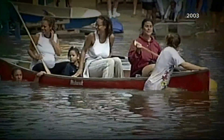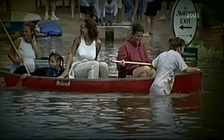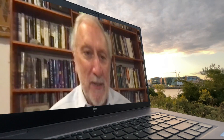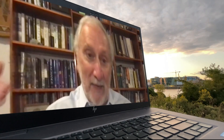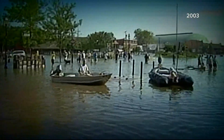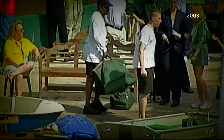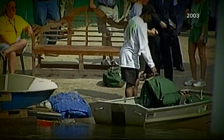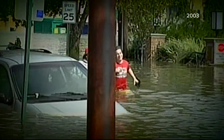University of Maryland's Center for Environmental Science President Emeritus Don Bosch said with climate change, a similar scenario now would be even worse. With sea level rise, the bay has become deeper, which allows the storm surge to propagate more. He estimated we would have maybe one or two feet higher storm surge than we did then. But Erin Capps of Atkins North America, a global design and engineering firm, says more communities are taking notice.